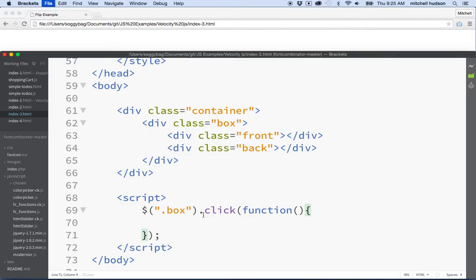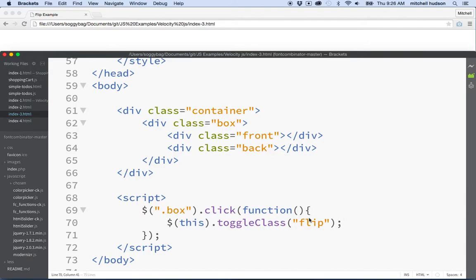Okay, so here's my click action. When you click, this element that you clicked on, I want to toggle the class called flip. So when you click on this element, if that element has the class called flip, it removes the flip class. If it doesn't have the flip class, it adds the flip class.